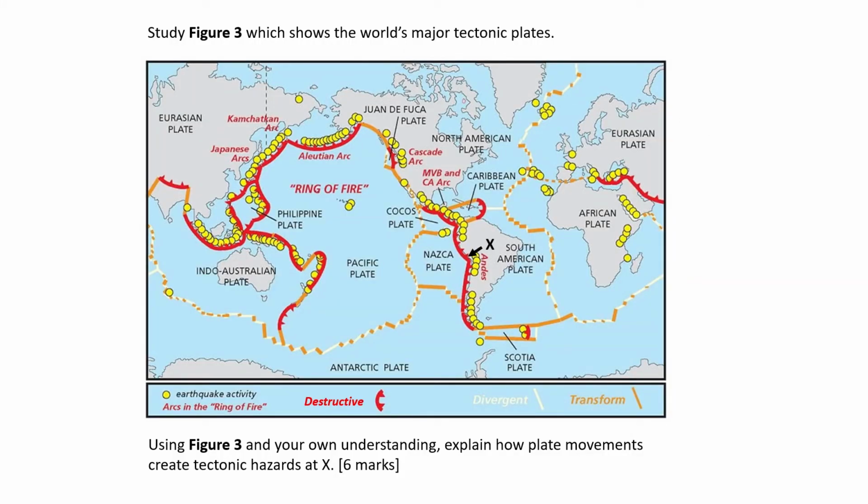So this question is very similar to the one that you've just answered on constructive plate margins. So have a look, follow through the same process of making sure you read everything on the map, noticing what the question is asking you to do and where it wants you to take information from, and then write your 6-mark answer. In terms of timing, you're probably looking to spend about a minute looking at the map and planning, and then around 6 minutes writing your answer with a point, an explanation, and then lots of lovely development for your own knowledge that will help you get to 5 and 6 marks out of 6.